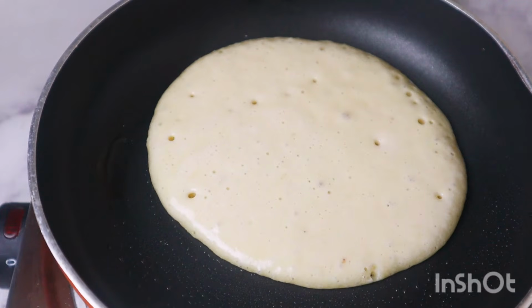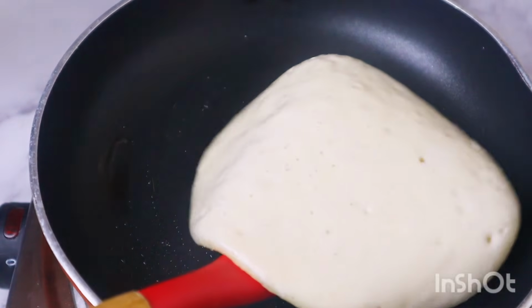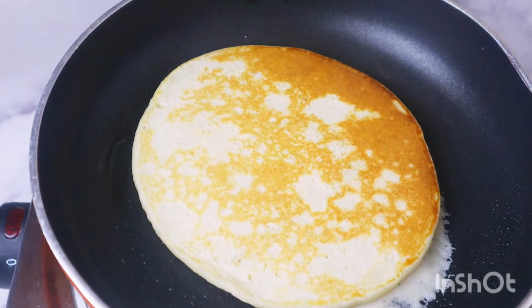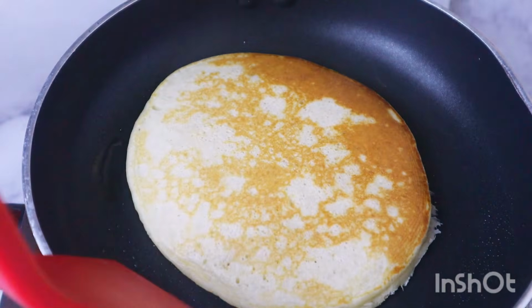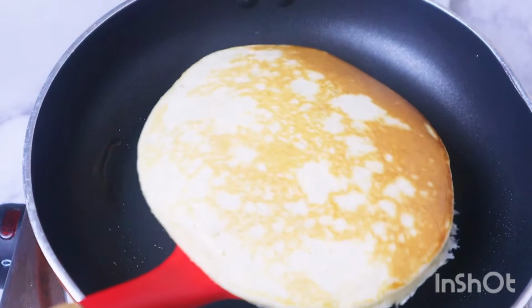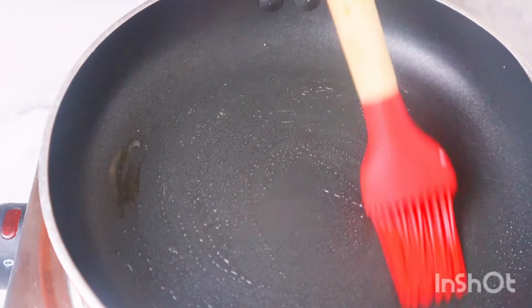You want it to cook on each side for at least a minute before flipping. Then you cook on the other side for a minute. Repeat the process till your batter is exhausted.